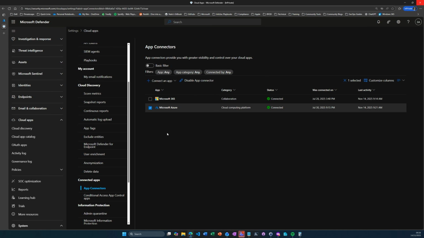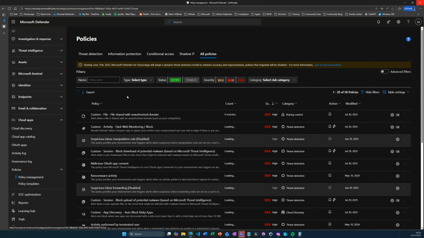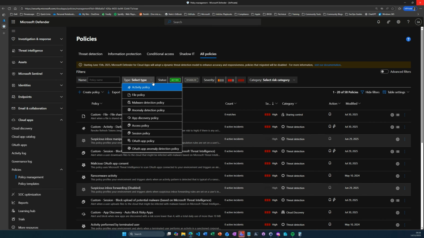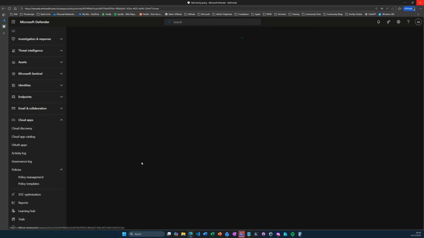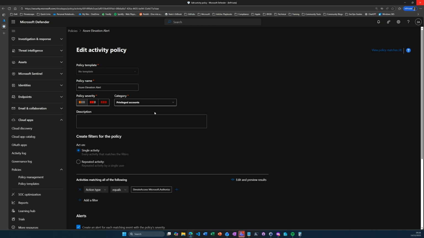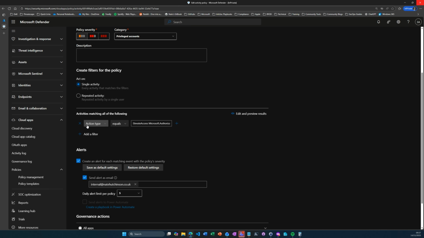So because that's being ingested into Defender for Cloud Apps, I can then create an activity policy. Actually, I've already got one in here. So if I do activity policy, Azure Elevation Alert. So let's just take a quick look at that. So in here, we're using single activity, but action type equals elevate access Microsoft.Authorization.